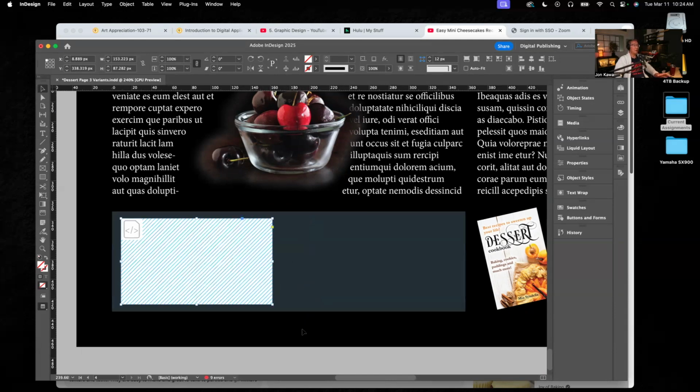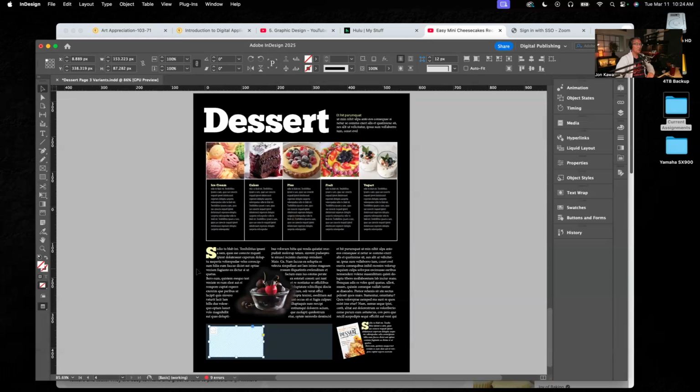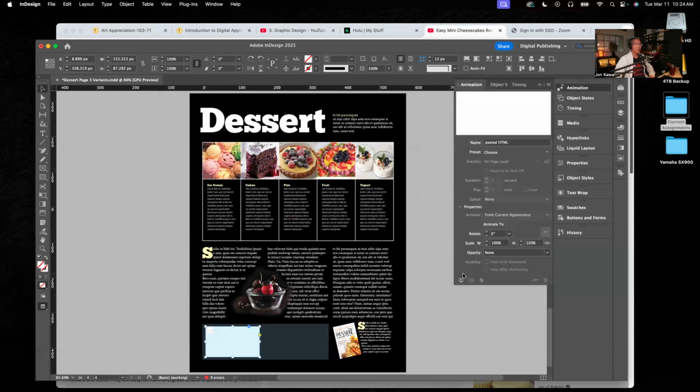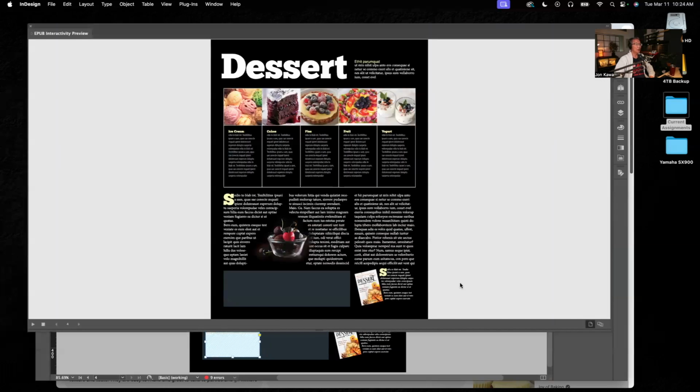The problem is that if I size it down this small, when I preview it, watch what happens. I'm going to go to my EPUB preview, and I'm going to preview this video. It's going to show it, but look at how it cropped it. It cropped the whole video where I can't see all of it because I just cropped it into a small box. So unlike photos, we can't just size down videos. We have to bring videos into InDesign the exact size that we want it to be.